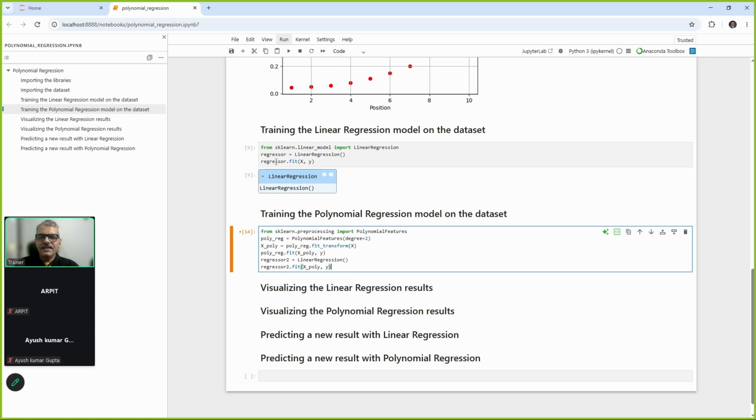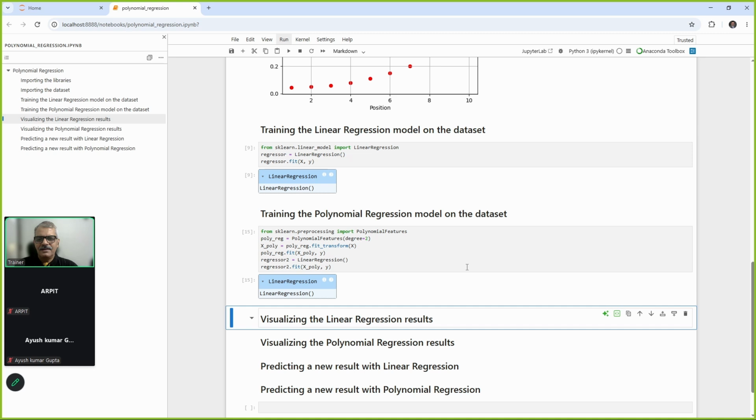We trained the first regressor on x and y. Here we are creating one more regressor and training it on x poly and y. Run this cell, and we have created one more linear regression model, but this model is trained on x poly and y.